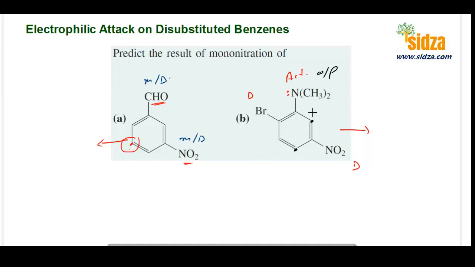So that means you will have two positions. It can attack over here and it can attack over here. And again, if we are talking about only the mononitration, which among the two will be the major product? It will be this particular position, that is the major product, right? Why? Because of the lesser steric hindrance over there, right? If you have a nitro group over here, there will be more crowdedness over here, right? So that will create more repulsion there. So that's why the major product is over here.